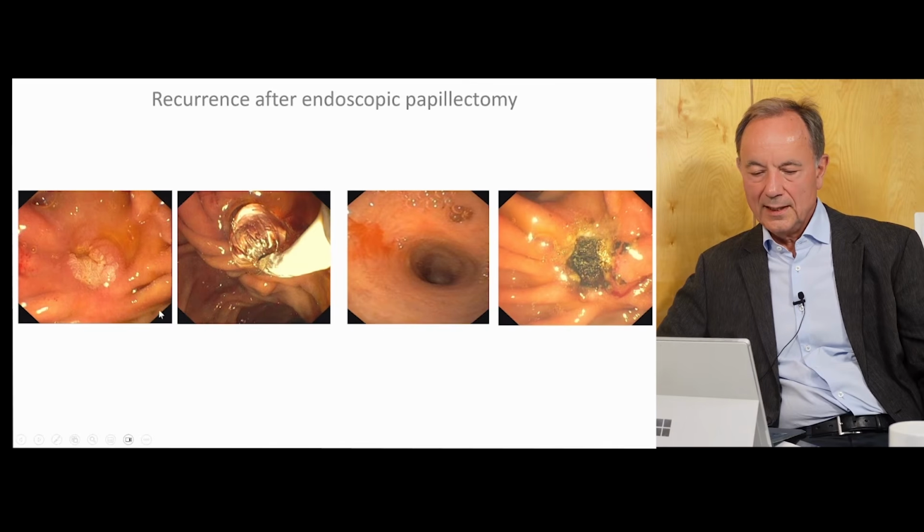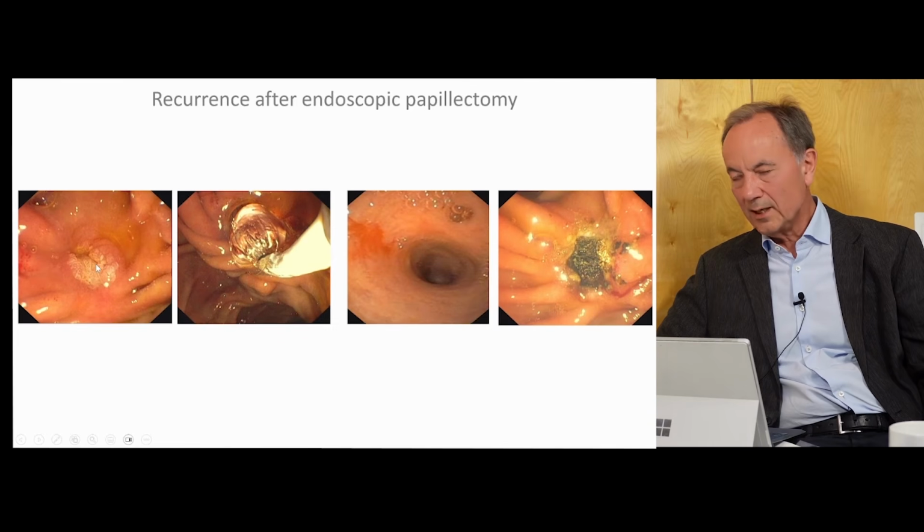And here we see a recurrence. This is the typical whitish tissue around this scar after resection. Here is probably the biliary orifice. Yeah, how to deal with that? So firstly, again, I would recommend to place a pancreatic stent first, and then you can coagulate. You can use APC or large forceps combining with snare tip coagulation.